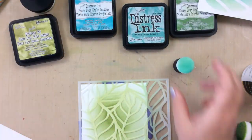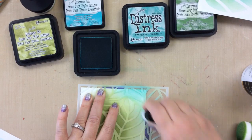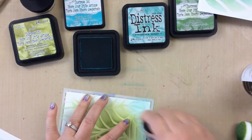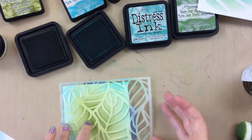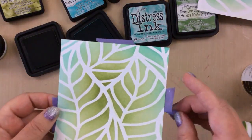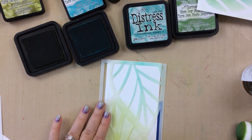But add one more color to the outside. I'm going to go in with the peacock feathers here and just add that all around the outside so that we have the green in the center, the blue around the outside, and it looks really neat, I think. So I'm blending that through with the green again, and look at that. You get kind of a blend of blues to greens. Really pretty. I'm going to do that one more time on the larger slimline stencil too.